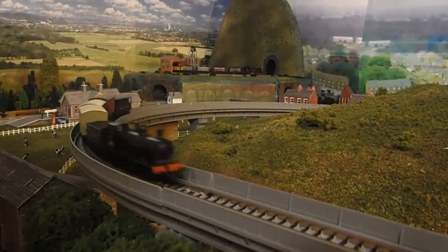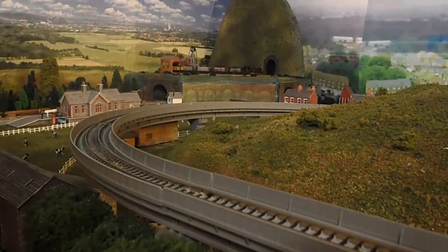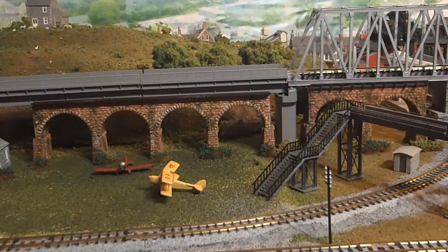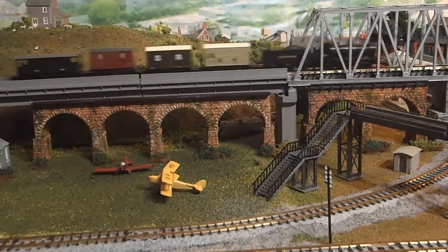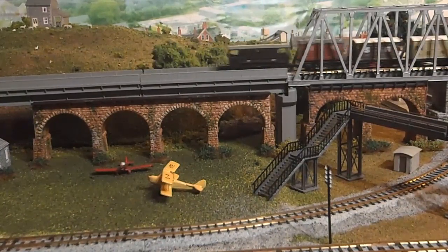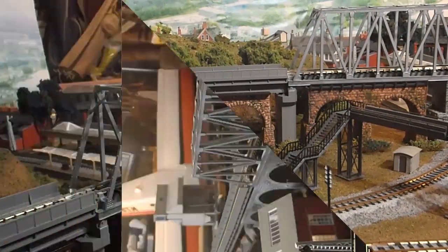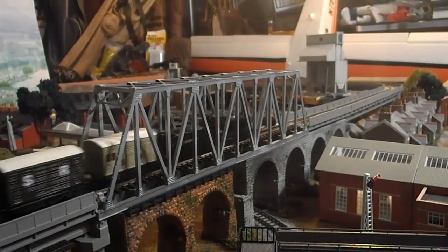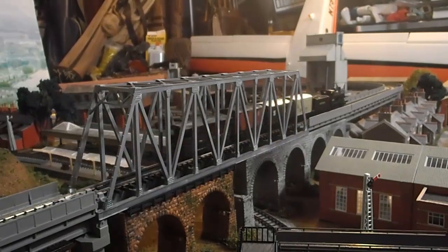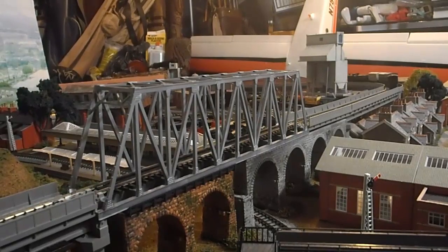But that takes away two of the wheels from those electrical pickups, and then the thing is so light anyway, it's not pressing down on the track and contacting well. So you can see it has a tendency to run rather jerkily, and indeed, if you're not careful and you're trying to run it slowly, it will just stop entirely. You give it a little poke, it'll start again, but obviously that's not very helpful. It's a pity because it's a very pretty little engine.